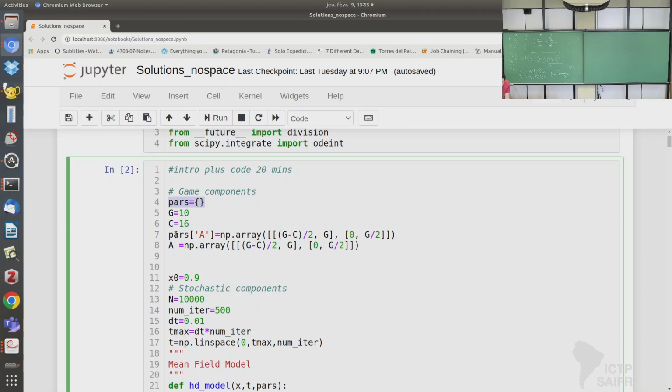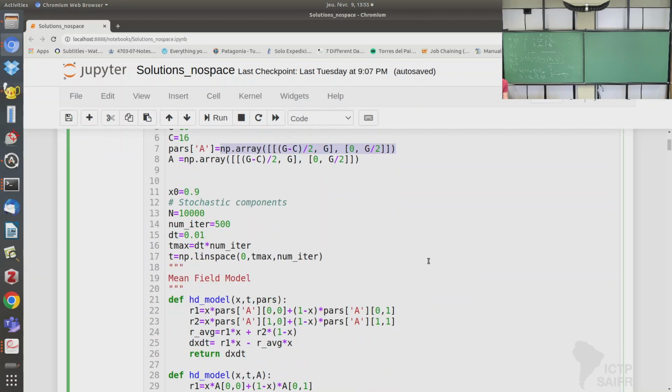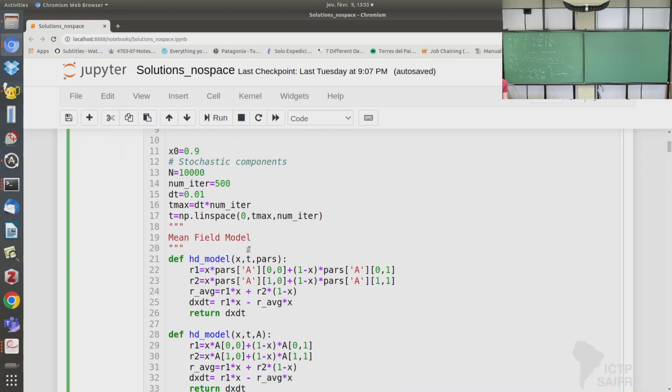These are the brackets that define dictionaries in Python. And then you populate your dictionary as if it was a list where the keys are strings, basically. You could think about it like that, okay? And then you tell the dictionary, look, the entry that corresponds to key A is this thing. And then you can use this dictionary, for instance, inside the function.